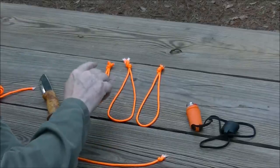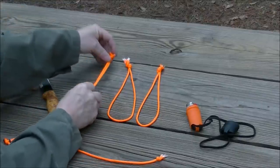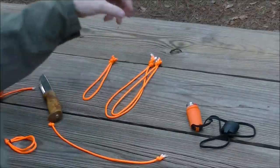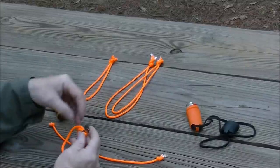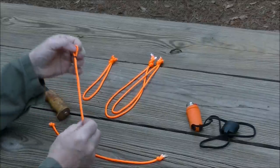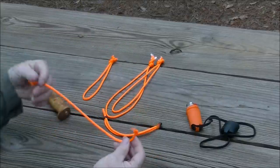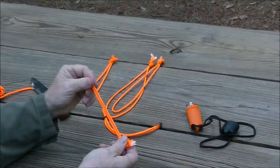You will also need to fabricate one loop that's about 8 inches, one loop that's at least 12 inches total length, another 12-inch loop about that big. And then you're going to make two soft shackles. All the soft shackle is the same idea — it's just going to be a loop about 8 inches long. All that is, is a piece of cord. You've tied a knot in each end, put them together, tie it, and that's how you make the loop.